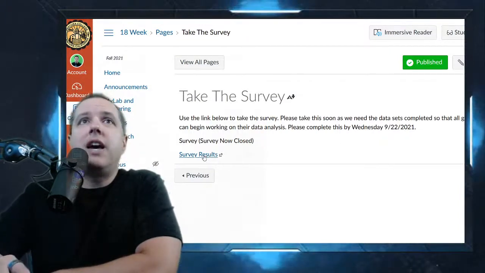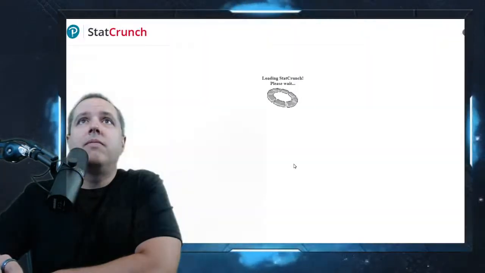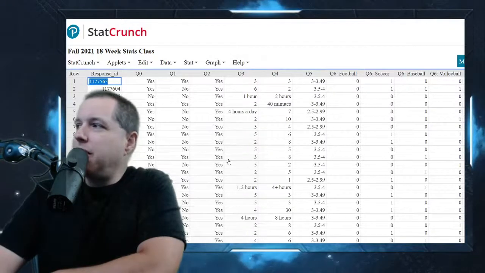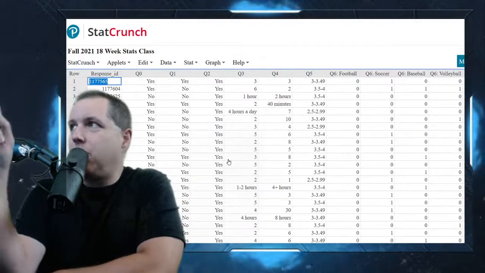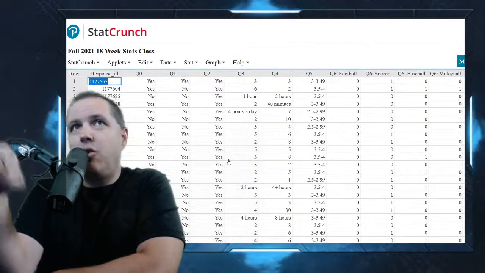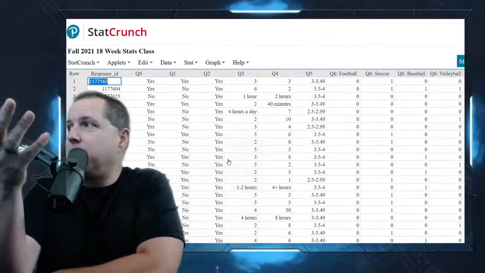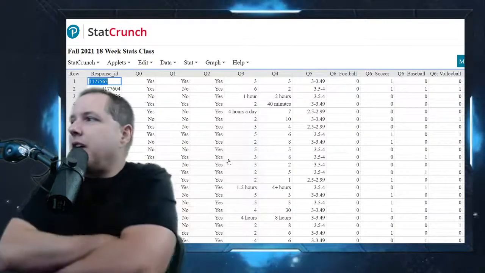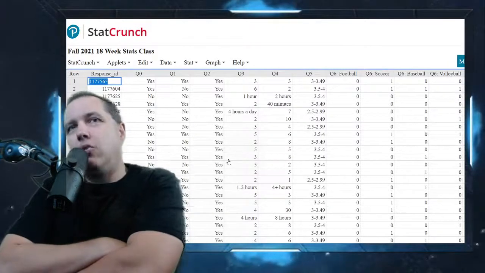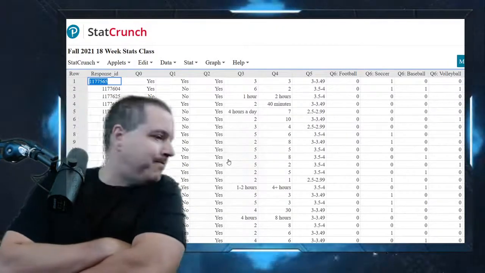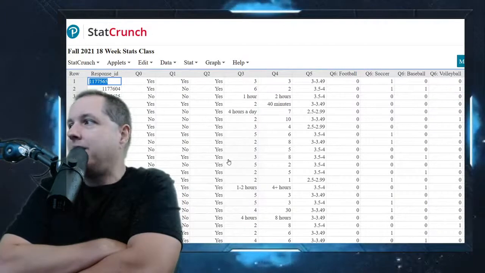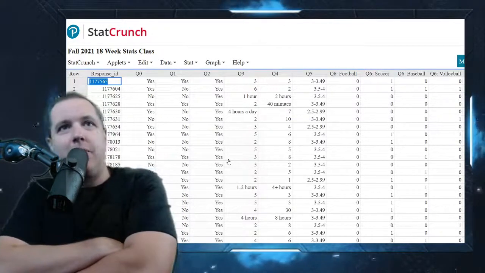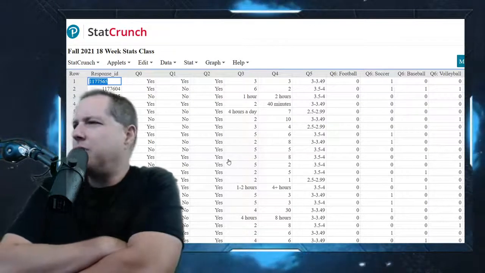Now, if I click that, it brings up a StatCrunch window, which hopefully you're familiar with. If you've been clicking those little blue rectangles in your homework, it should open something similar to this, just not so much information. So let me know if that link works. Sometimes the link goes weird on StatCrunch. When I've posted these in the past, sometimes they'll work for a few days and then all of a sudden stop working, which is weird.